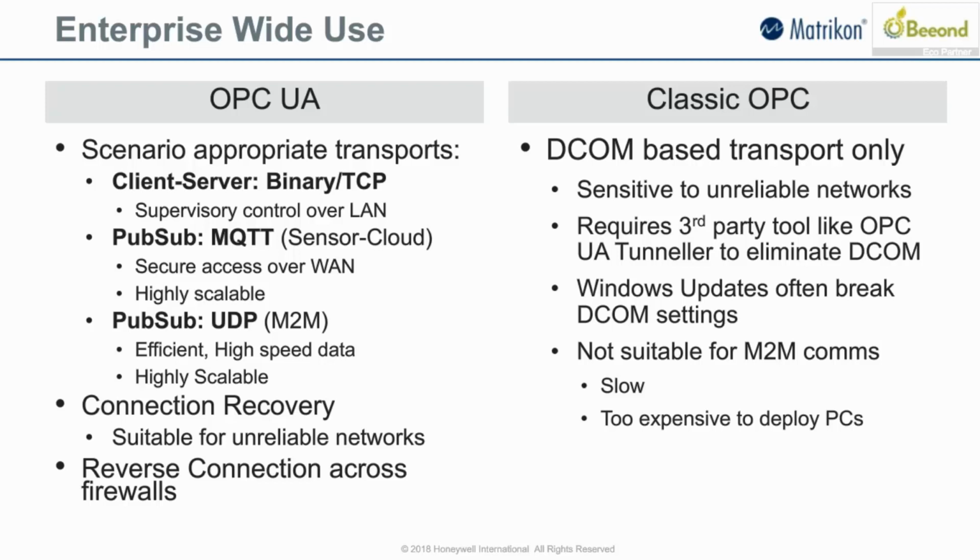So that's exactly where this sits. It's quite sensitive to unreliable networks, so you get DCOM timeouts if you're using the pure classic OPC. You have to use typically other third-party tools, for example, like tunneling software, in order to try to eliminate the DCOM side to make it stable. And it works. It's just that you have to add additional components in to make it go, right? And it's not suitable for things like trying to go down into M2M or systems basically where you wouldn't even find Windows to begin with.